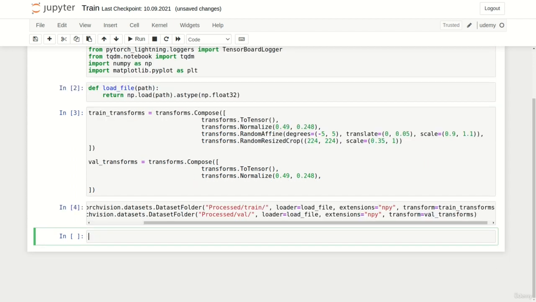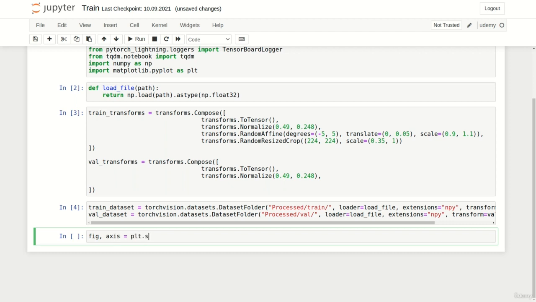Now it's time to take a look at some augmented images our train dataset returns. We will use a 2x2 subplot matrix for this. As usual, we define at first our figure and axis objects and call plt.subplots, where we pass the number of rows and columns. Additionally, let's use a figure size of 9 × 9.